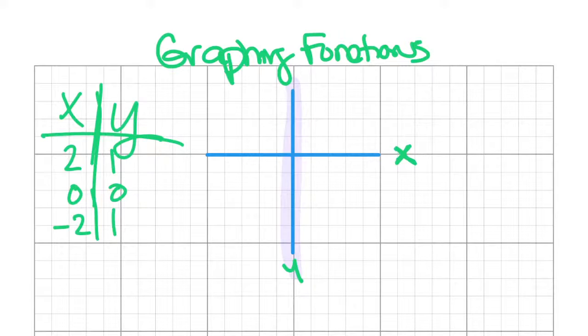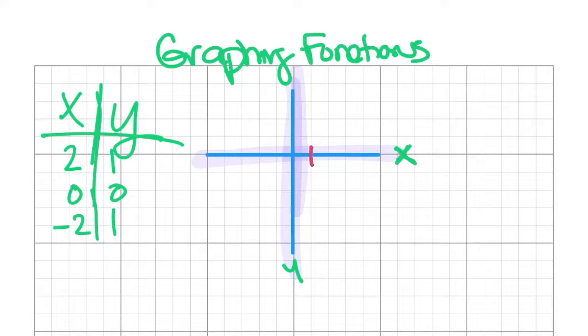This is very important to remember because later on I'm going to be teaching you guys about domain and range. And looking at a graph strictly from left to right or strictly from up and down will help you a lot in terms of determining which one is which. But fine, let's bring it back on task. Y-axis is up and down, x-axis is left and right. You got your x going left to right, you got your y going up and down.